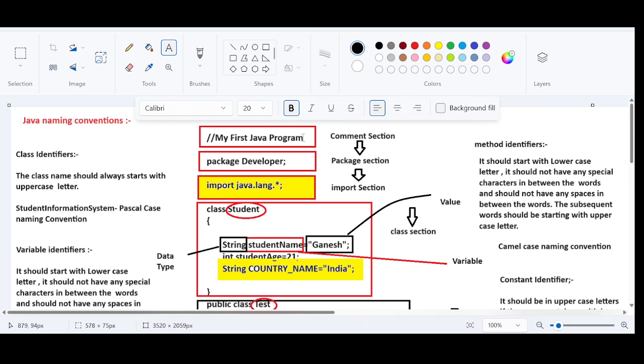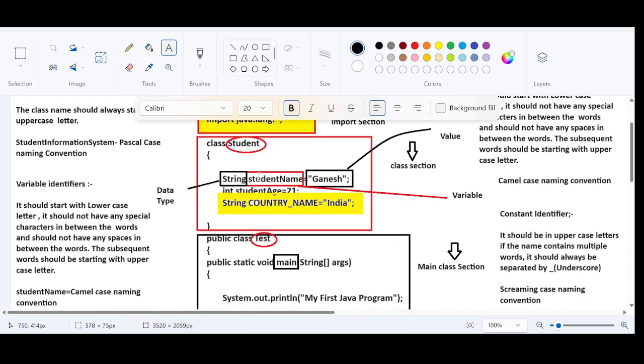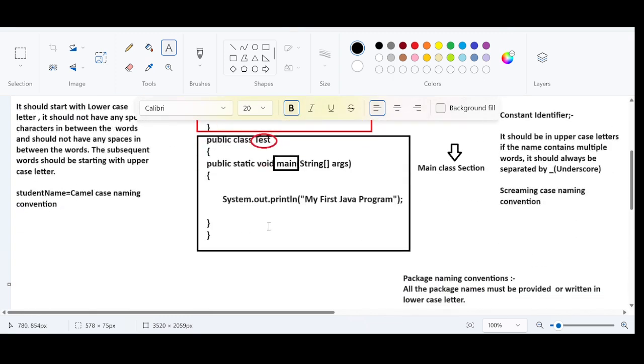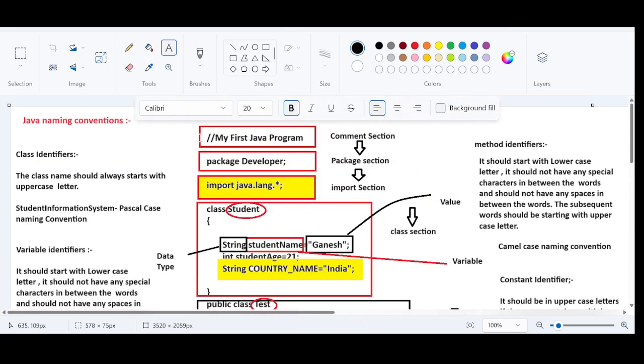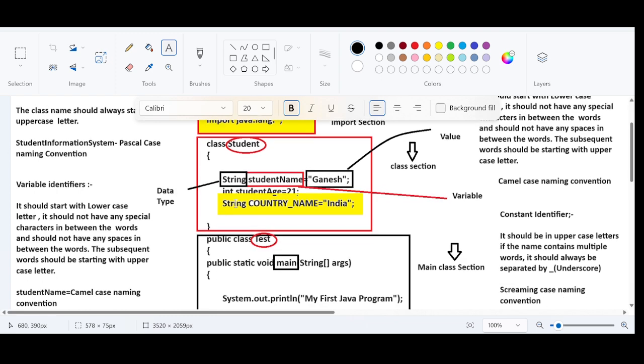By default, in a Java program, you will always specify the comment on the top, in the first line. It takes the first position by default, and it doesn't mean that you are not supposed to specify comments anywhere in the code. It doesn't mean that you are not allowed to specify a single line comment on any part of the code. It is not like that.